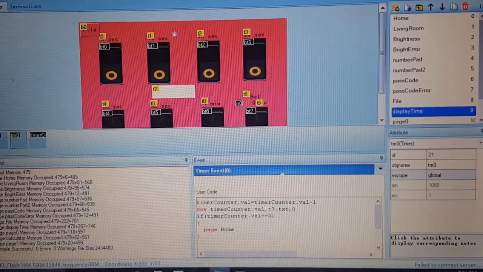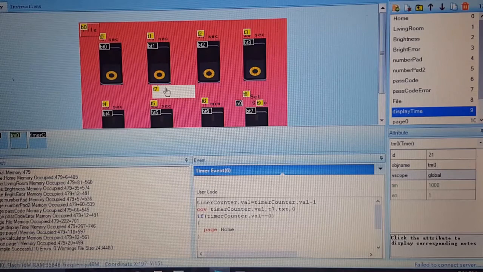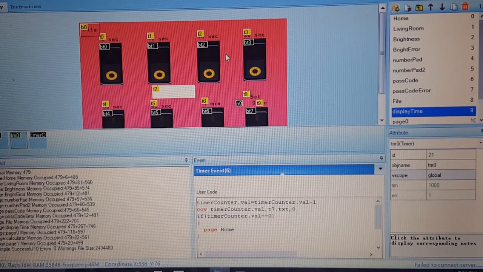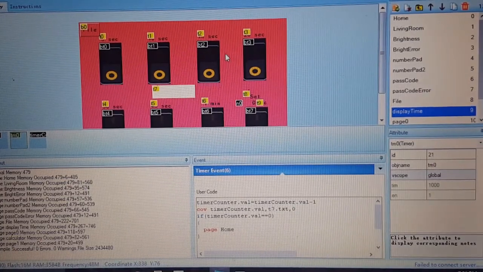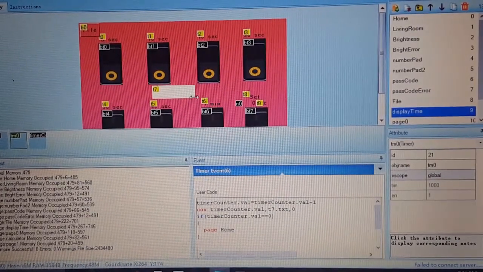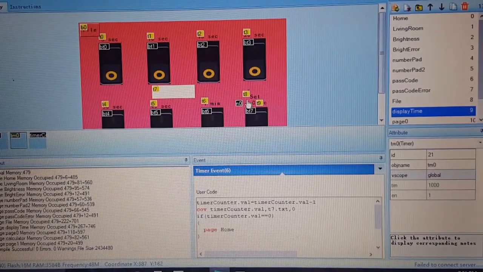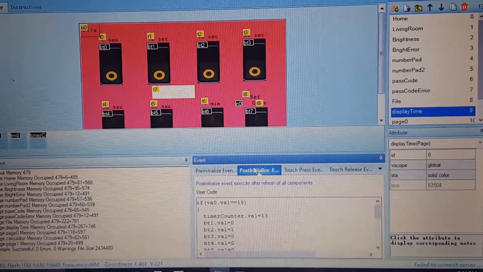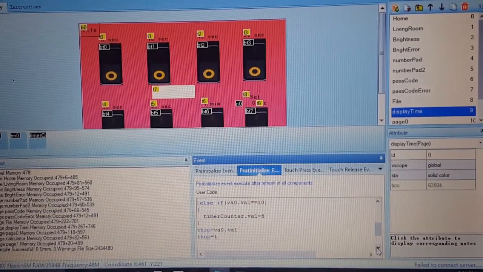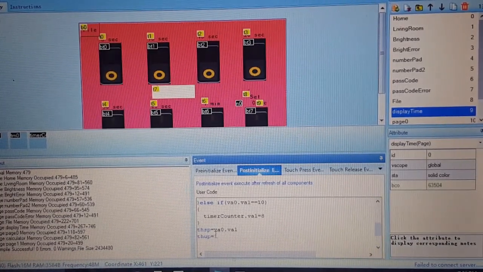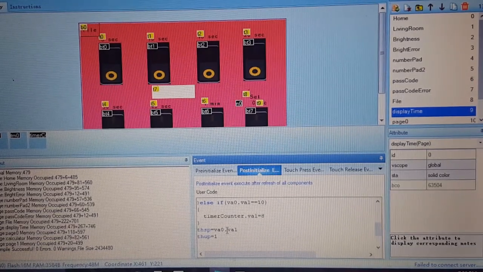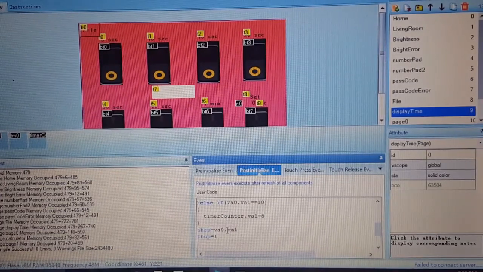I will be making a video of this piece of the puzzle later on, the display time. The display time of how many seconds it stays on before it goes into dim, in other words. Let me verify that, I'm sorry, it's not dims. I am manipulating THSP on this page. The THSP is the display time. It's not the dims time, it's not the brightness time, it's the display time.